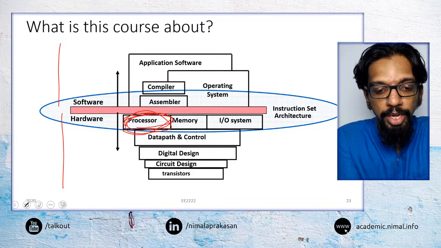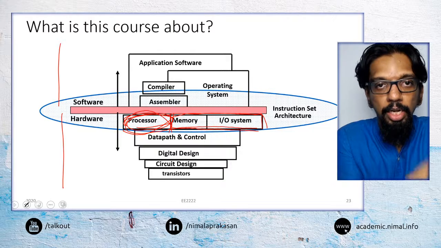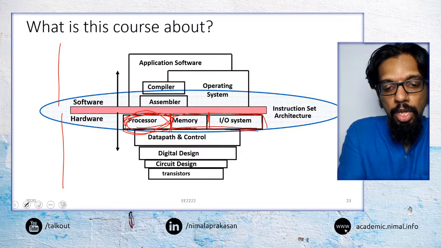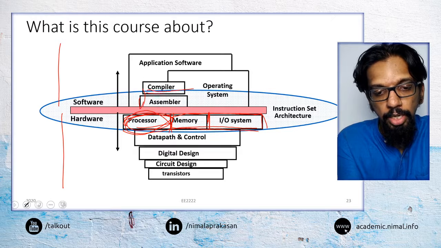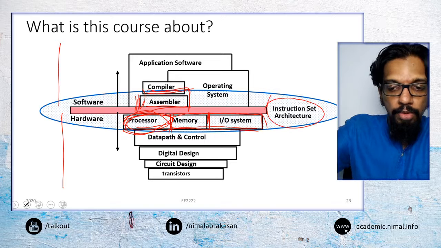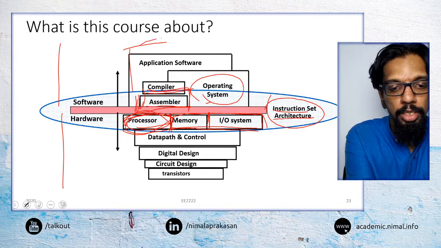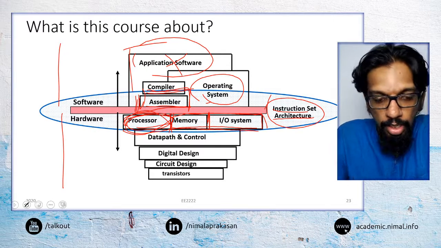So we are definitely going to study microprocessors, but we will also cover memory and input output devices significantly, because the various topics that we will be discussing have significant bearing on memory and input output devices. Then on the software side of things, we will mainly talk about assembly language programming and assembly and machine language based on instruction set architectures, and we will also talk about some aspects of operating systems. Beyond that, anything relevant to application software is not something that we will be talking about in this course.